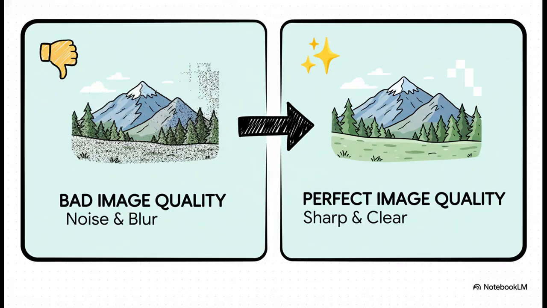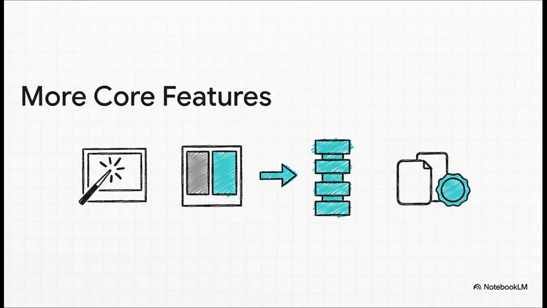So this is what the AI is actually fixing. It's been trained to spot and get rid of those ugly JPEG artifacts. It cleans up the grainy noise you get from camera shots in the dark. And it sharpens up those blurry edges, basically rebuilding textures to bring back all that lost detail. And it's not just a one-trick pony either. It can boost the overall quality of any photo, and it can even restore and add color to old black and white pictures, which is pretty amazing. Plus, and this is a big one, if you have a whole bunch of images to fix, you can do them all at once with batch processing. And yeah, it supports all the common file types you'd expect.